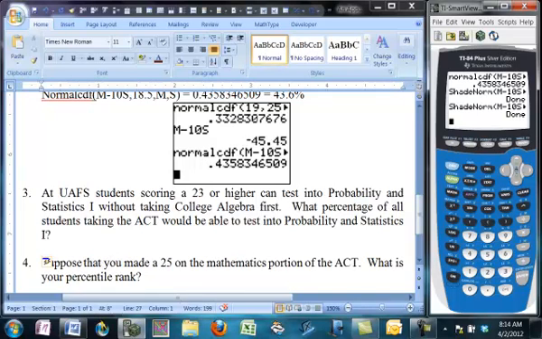And we want to find again a probability, so we can go to second variables, normal CDF. Okay, and this time if they're 23 or higher, so again I'm going to go 22.5 because of the round off of the ACT thing, because it's discrete. And then we're going to go from there up to, well, to infinity. Well, for infinity I'm going to use mu plus 10s. And again, this is probably overkill here, but what this does is says we go out 10 standard deviations.